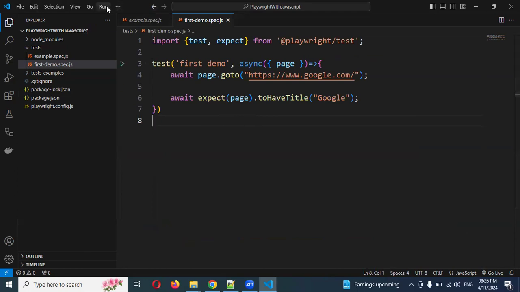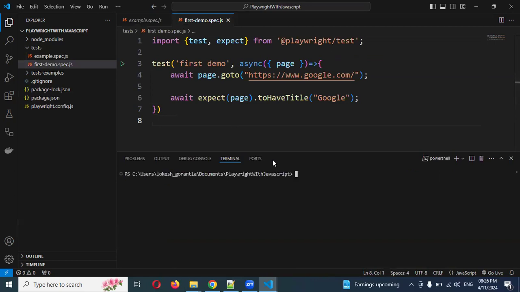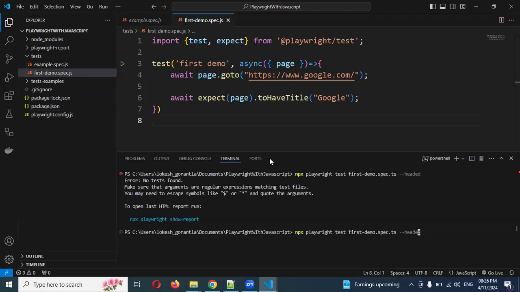Then we can go ahead here, terminal, and run. Sorry, it's a TS, it is this, sorry. first-demo.spec.js.